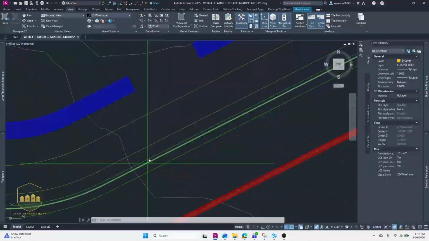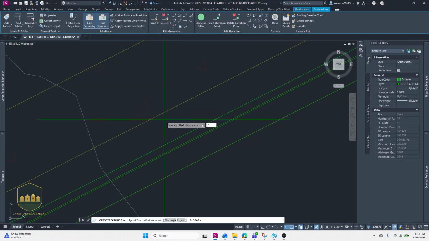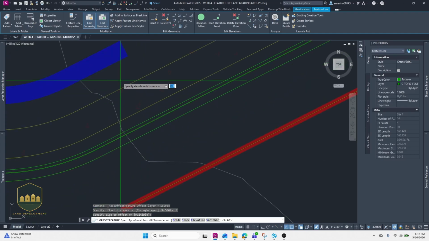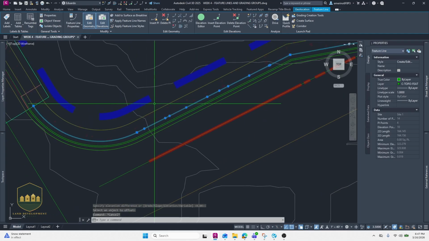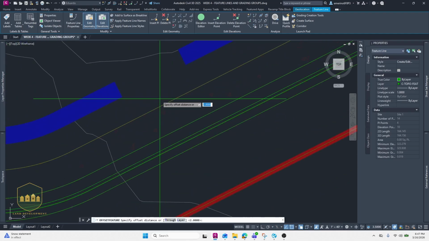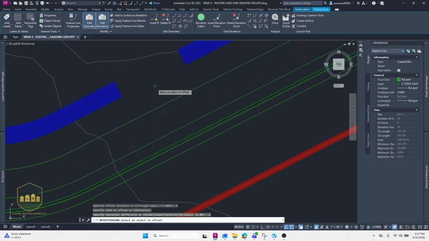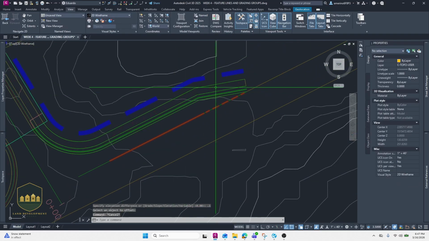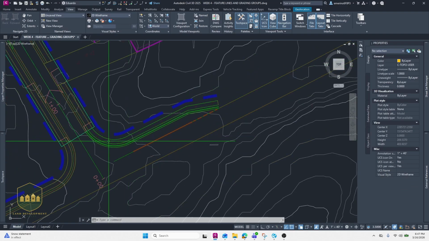So we're going to come back here. I want my landscape strip to be flat. So it's pretty straightforward. I know it's 2 feet wide, 0 elevation difference. Now the sidewalk, I always do a 2% cross slope. So again, I just offset 5 feet, and then I do an elevation difference. 5 times 0.02 is 0.1. There you go. Now we have our feature lines for the curve, landscape strip, driveway.